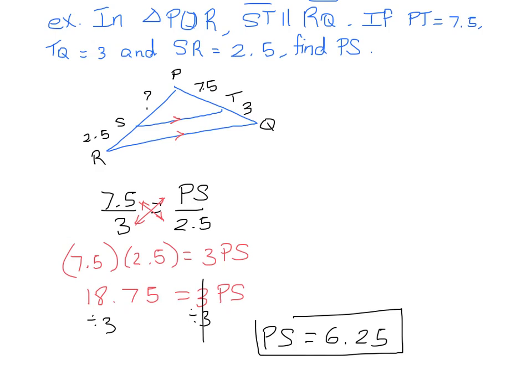Now, in addition, it also works backwards. So for example, if you were given this side, but you weren't told that these two lines were parallel, you could test to see if the two pairs are proportional, and if they are proportional, then you could prove that this line is parallel to this line. So that's just a different way you could play with a question like this.